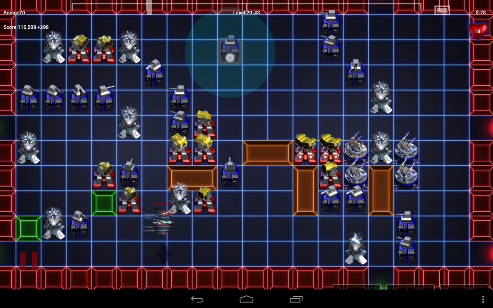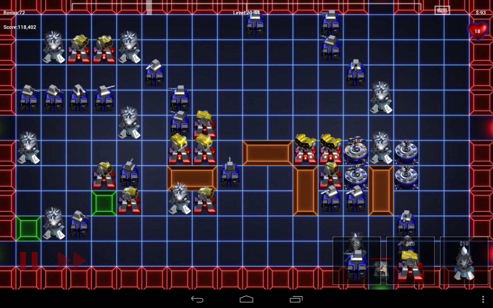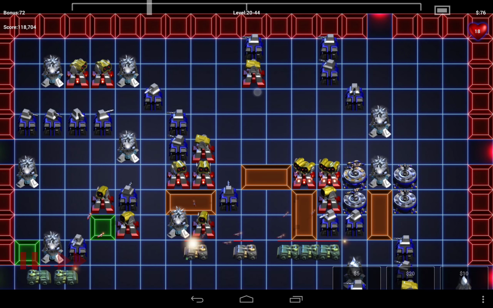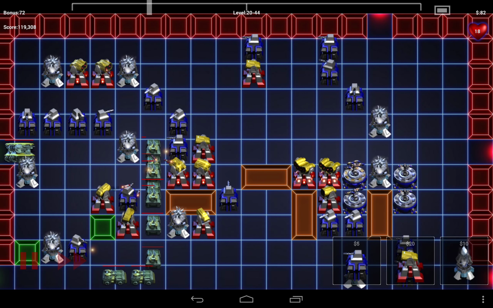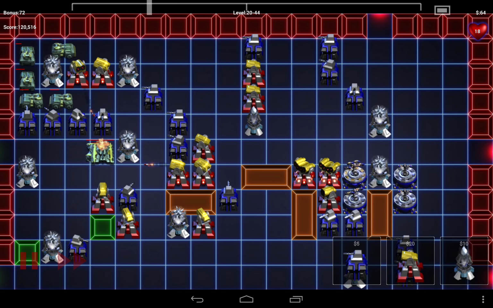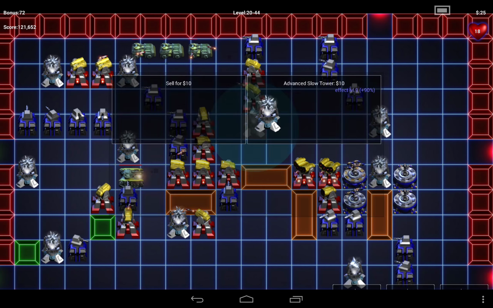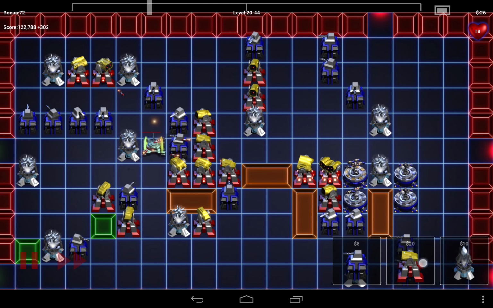I'll make another little squeeze point right here. Right there. Just about. Yeah, that'll work. It'll still give me room to put more of this stuff. And then I'll make them have to go... Oh, wait, no. Definitely want more powerful stuff here.